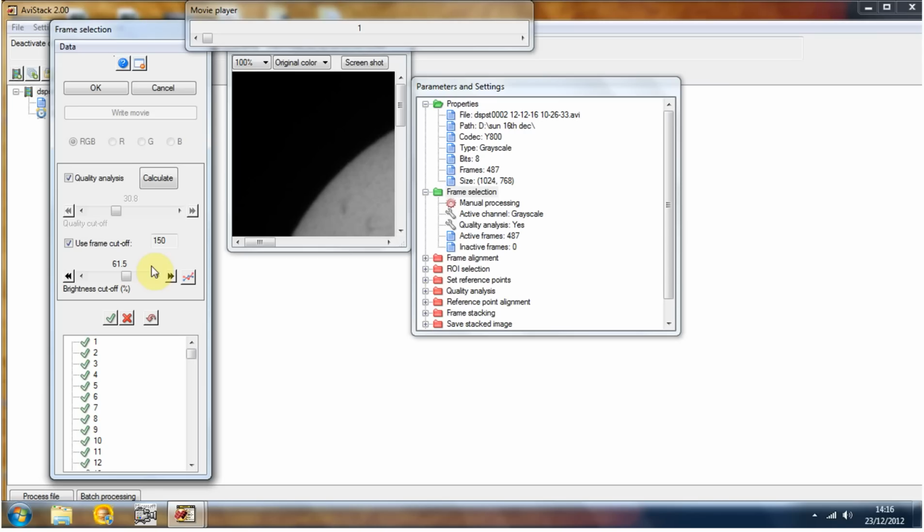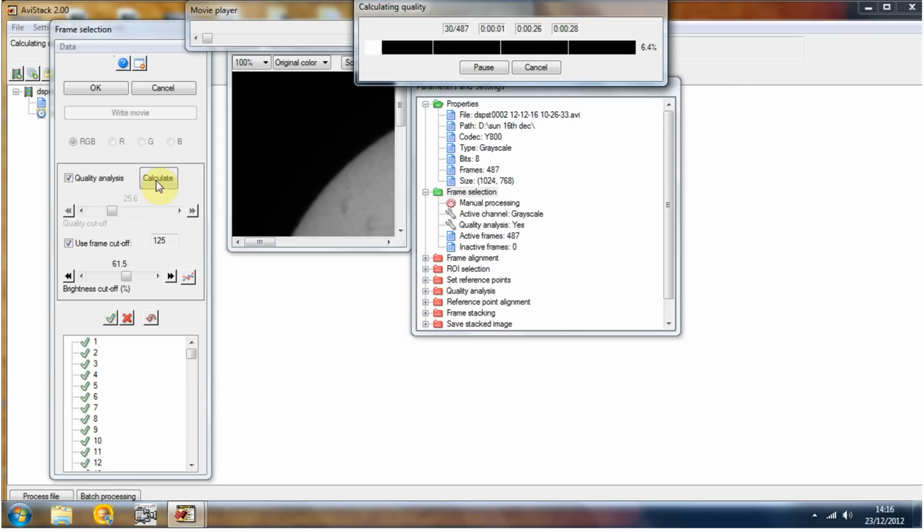Out of that, you might want to be keeping between 10 and 25%, something like that. So for the sake of what we're doing today, we can set in here. I'm going to put in 125. That's 25.6% it's telling me there of the final frame. So I'm going to click calculate now.